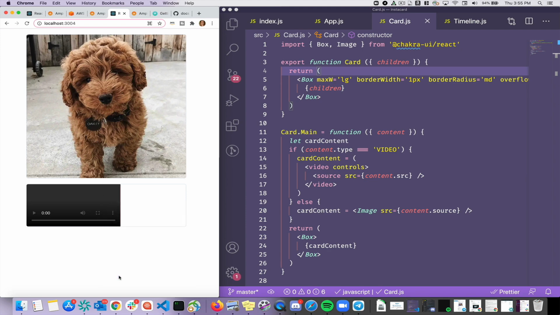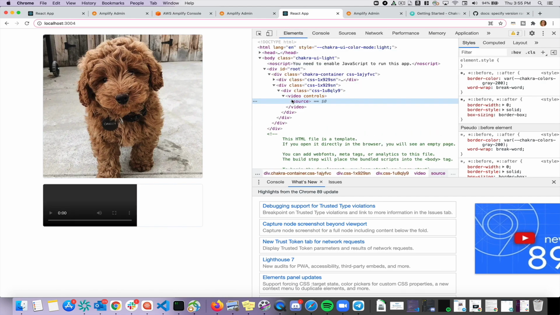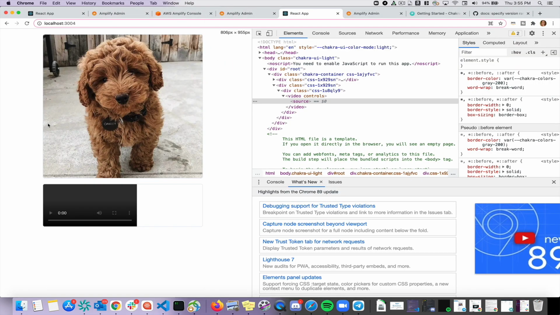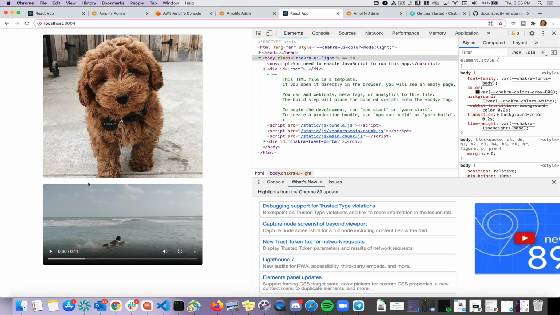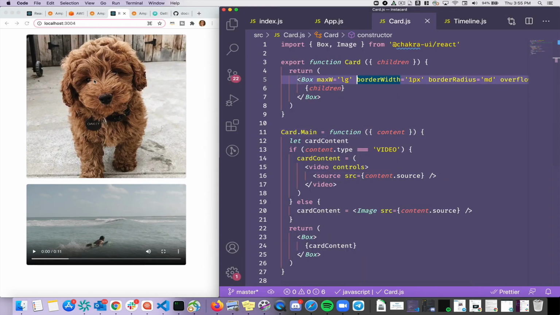Let me see here. It's not happy about this. Video. And that's because I named it content.src instead of source. There we go. So now my video loads too. So now I am a couple steps into this. I now just need that card header, which has the profile and such, and then the card footer, which has the comments. This is much more exciting now that cute Oakley is rendered on my page.